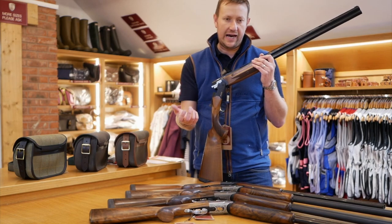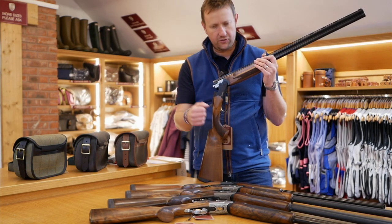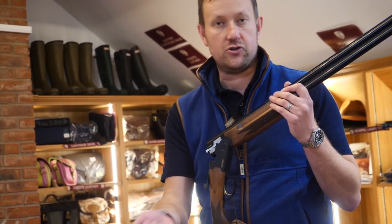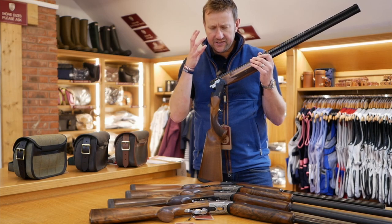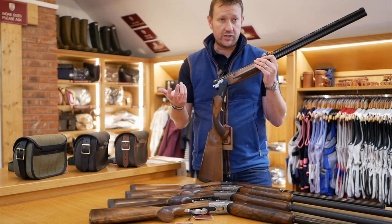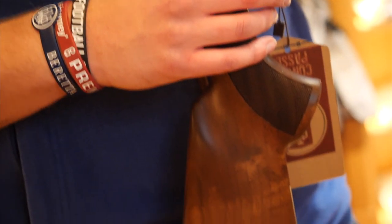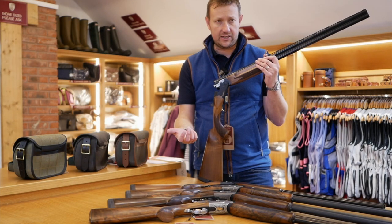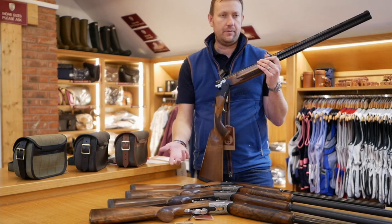Avoid alloy action guns if you're going to shoot quite a lot of clays, because of the recoil and because of the lack of control that a lighter gun will give you. So a good medium weight, and going back to the lady and youth thing, it's got a mechanical trigger which is great because it means you can shoot subsonics — there's no problem with the inertia for recocking the second shot. So 21 gram subsonics, no problem at all.